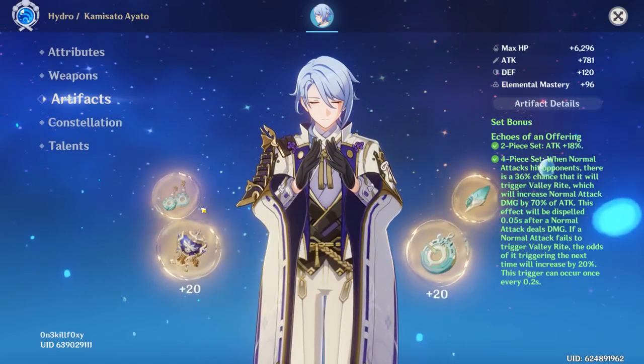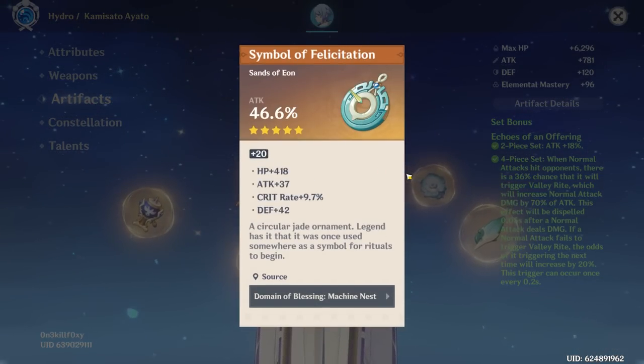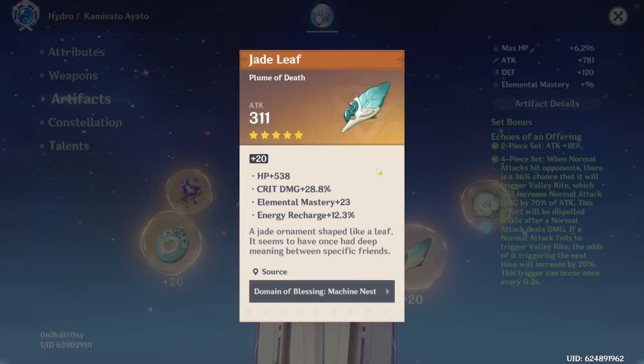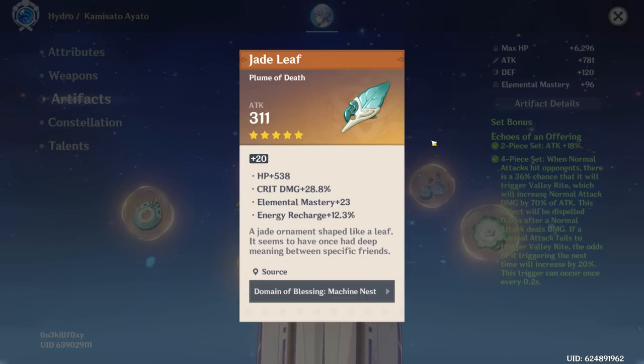Let's see these pieces here. What are we working with? An okay sands, with 2 crit rate rolls. Okay, maybe not okay. That's a little less than okay. That's pretty bad. Well, that's a lot of crit damage. Almost 30% crit damage. Some EM, some HP. Not a bad piece. Just missing crit rate. If this had a crit rate roll instead of flat HP, it'd be a pretty good piece.